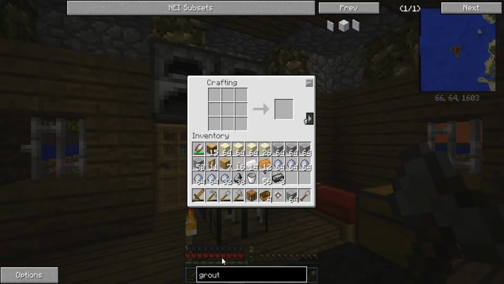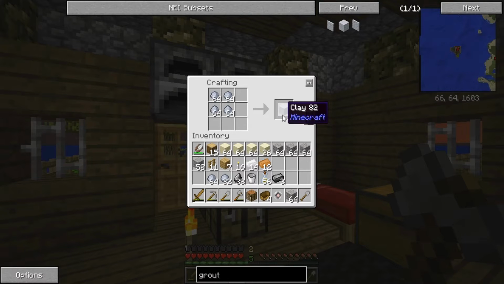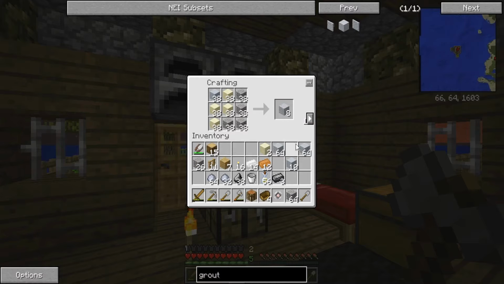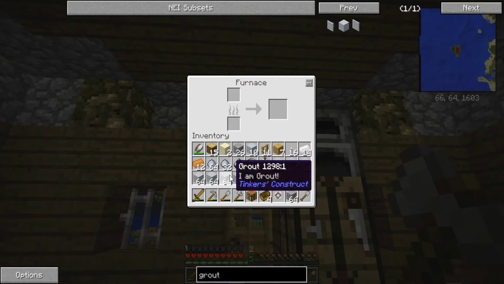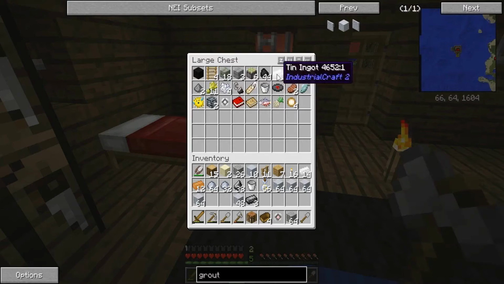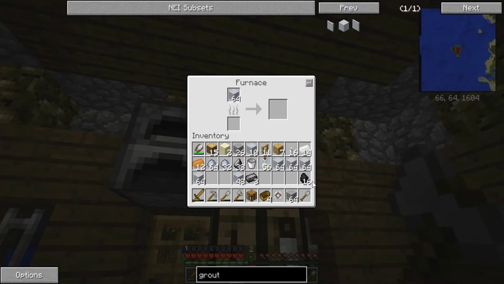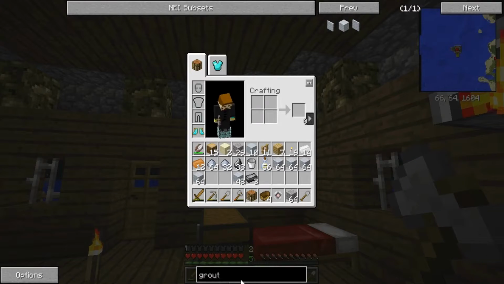We are going to get started on a Tinker's Construct smeltery. So, here we go. We need grout for the bricks. And I'm talking, this is going to be a big one. There we go. Pop you into there, pop you into there. And we need this grout to make seared bricks. And with them, we make seared blocks. Here, I'll show you.